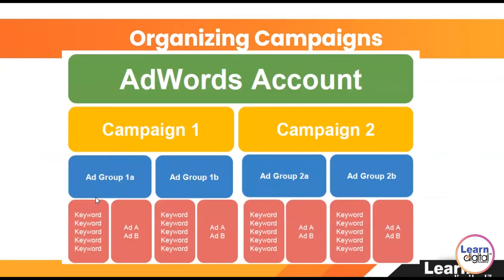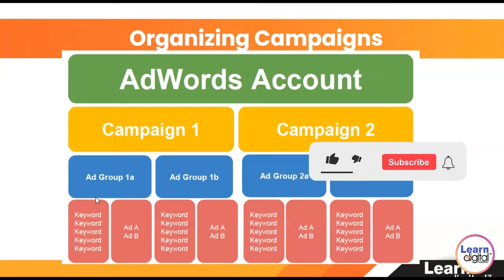This is how the structure looks. So, once you open your Google Ads account using your Gmail, under each ads account you can create any number of campaigns. Under each campaign you can create several ad groups. And each ad group will have several ads. So this example clearly tells you how Google campaigns are organized.